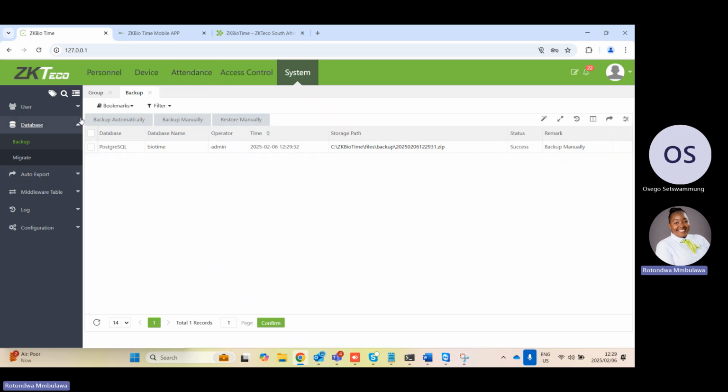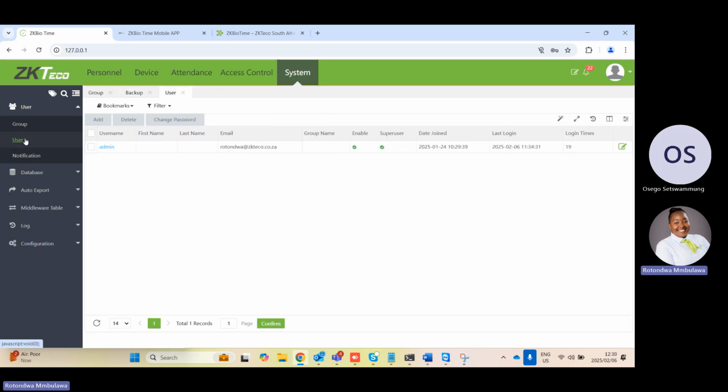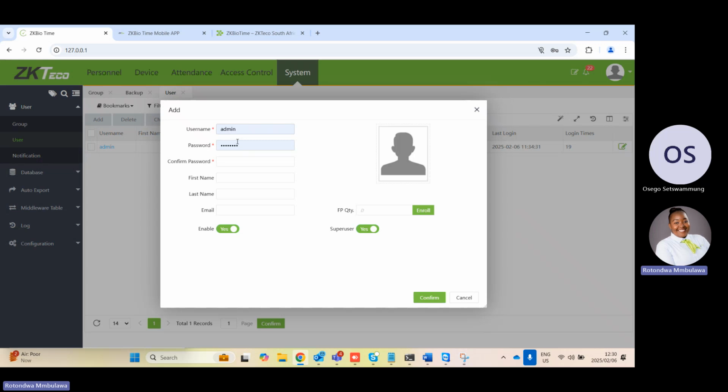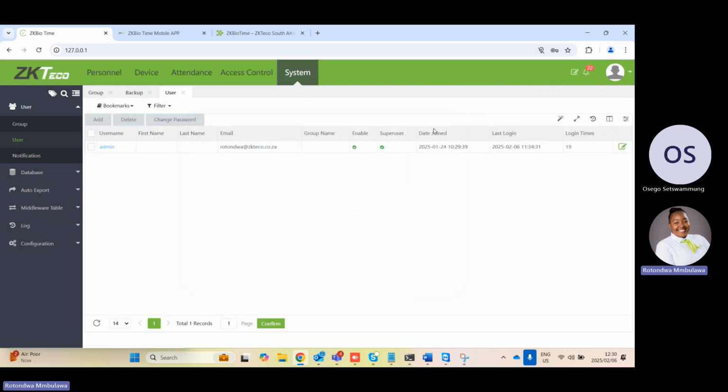And also, you can create, I don't know if the old software had it, user accounts. So in a case where you would like different people to access the server, you can create different user accounts. They can log in using their own credentials here, okay? So you can create a person's user account. If that person is not an admin, you can remove and add them with a password, their names, etc. So this software can still do that.